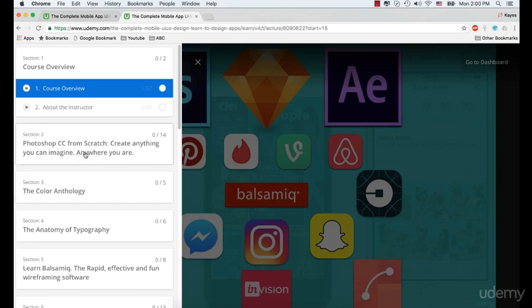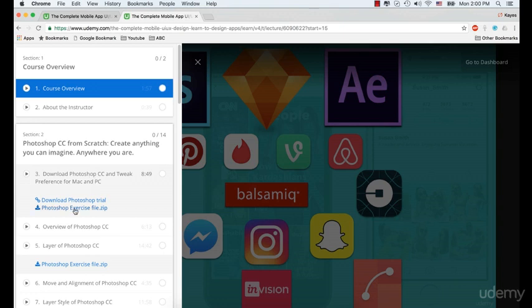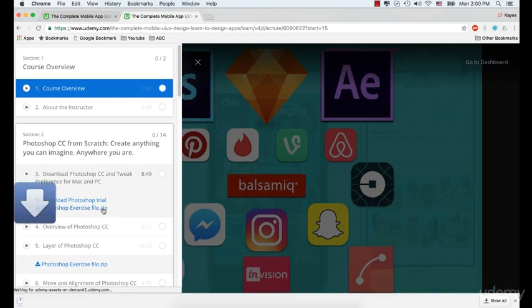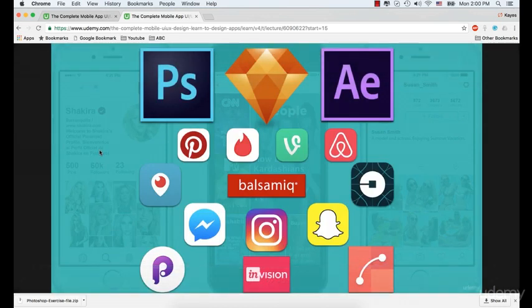You can see the exercise files too. The first lecture of every section, you will get a file attachment, which is the exercise file for that section. If you go to the first lecture of any section, you will see the exercise file. Just click on the file and download it on your computer. And then, while watching the lecture, you can follow along with me using the exercise file.